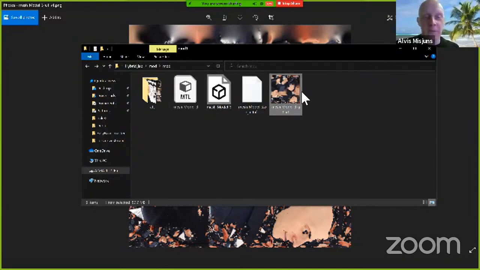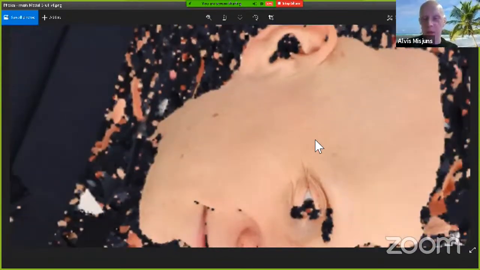But the interesting texture that we get out of Reality Capture, you see here, some parts are mixed together and thrown around. And this is another hard point in 3D: you have this 2D image and you have this 3D object, and how do you project that 2D image on the 3D object?